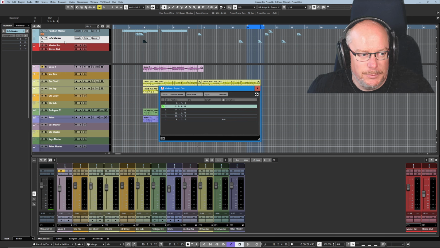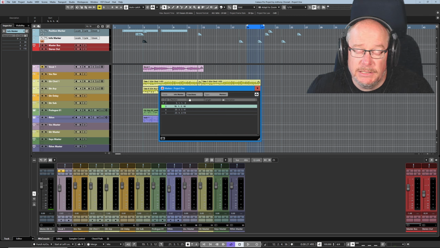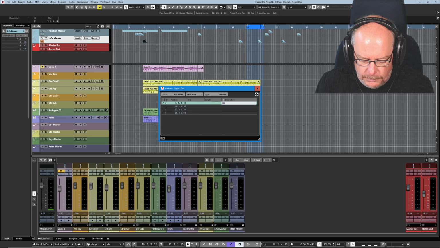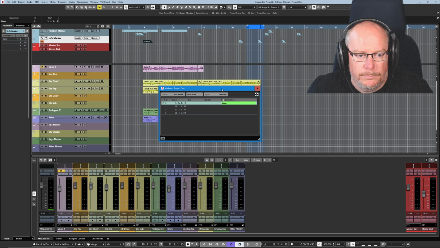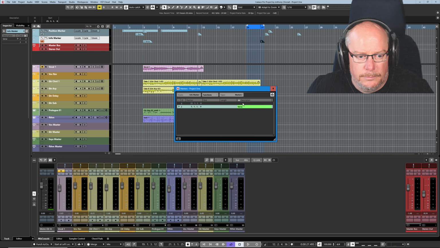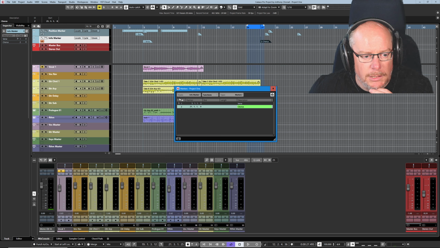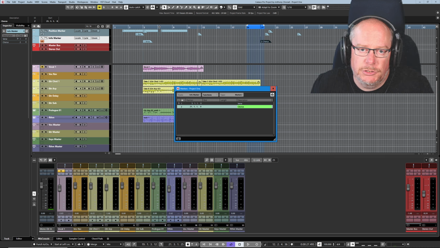Just realized I was dealing with the info marker track and need to reactivate it again. Let's get back in again. Okay, so these are the markers for the info marker track. And I am going to name marker number 2 verse. And if I just get rid of those two and put this over here, I'm going to call that chorus. And then sort on the ID column. And so that's purely telling me information about the song.